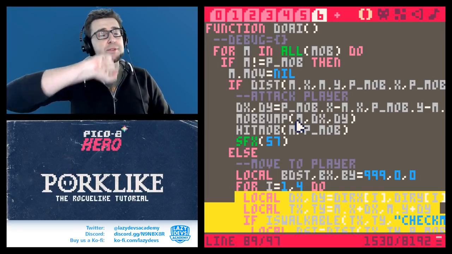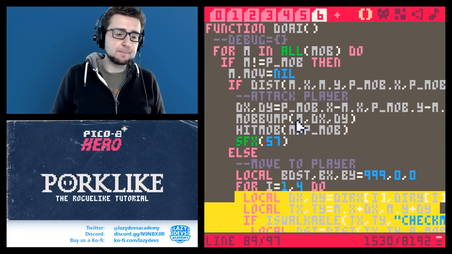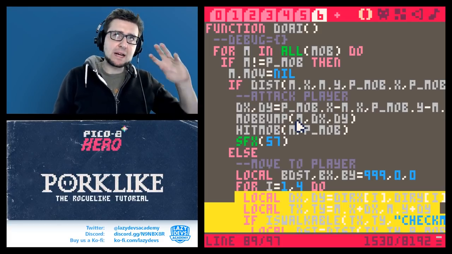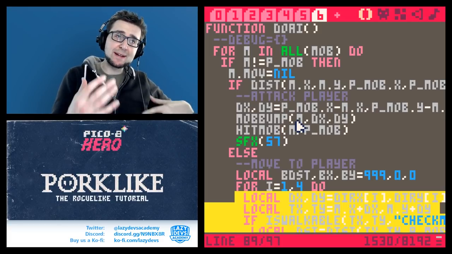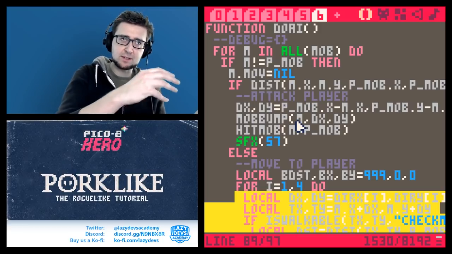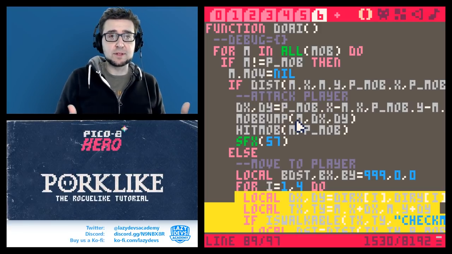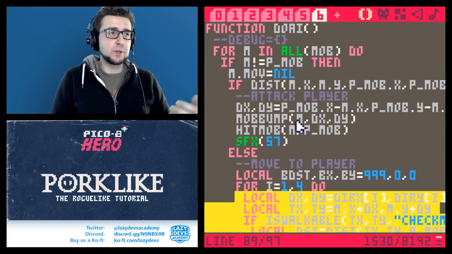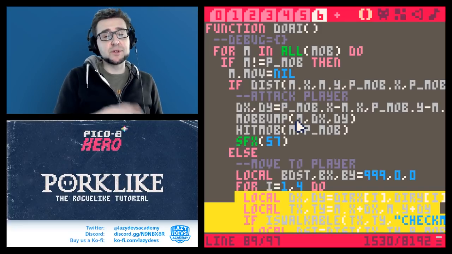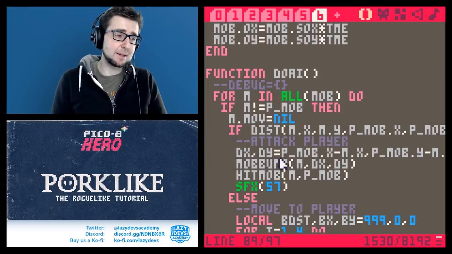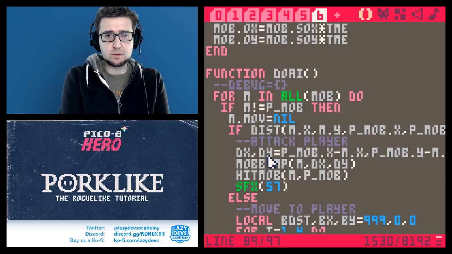Oh yeah, and by the way, I also wanted to later have a function where the mobs attack me only if they can see me, and they remember the position at which they last saw me. If they lose track of me, they will stop following me, so I can outmaneuver the mobs. We're going to have a lot more sophisticated AI happening here, so that's why I don't really care about cleaning this up just yet, because this will be very different soon.